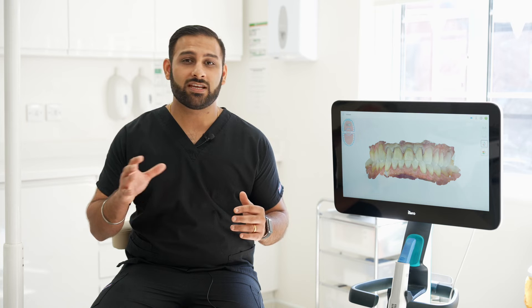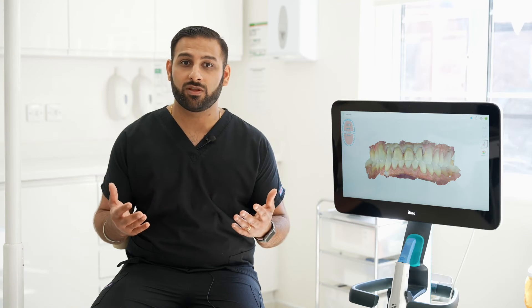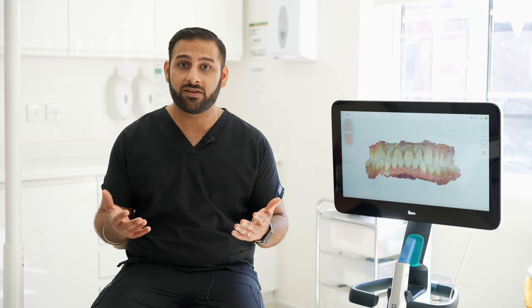We're able to use the tools available on the scanner — for example, taking a scan and zooming in on every single tooth, diagnosing and treatment planning. I call it co-diagnosing and co-treatment planning, because now my patients are able to point at things that otherwise I would have to use a black and white x-ray to show. It's not just myself — my wider team, my nurses, my treatment coordinators are also able to access a scan and communicate. Outside of the dental surgery, post consultations, my treatment coordinators are able to refer to the scan and answer patient questions very succinctly and comprehensively, which saves chair-side time for the dentist.